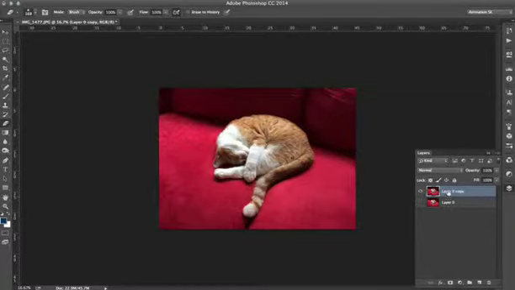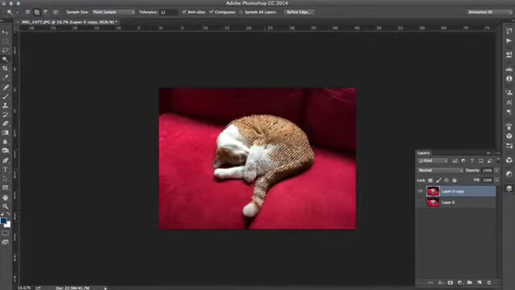And then I'm going to go ahead and try and make a selection because I want to change the red in the couch, but I don't want to change the red in the cat, if that makes sense. So I'm going to use my magic wand tool here, make sure I have this layer selected. I'm going to just try and hold down the shift key, and that'll keep adding to your selection. I'm just going to try and make as accurate a selection as I can here with this cat.